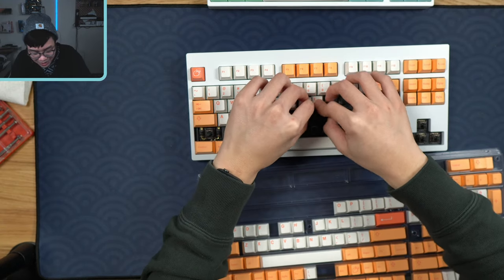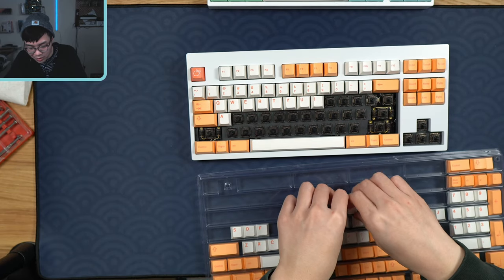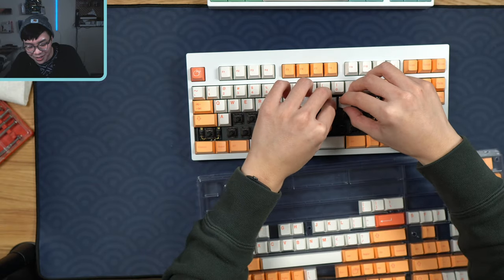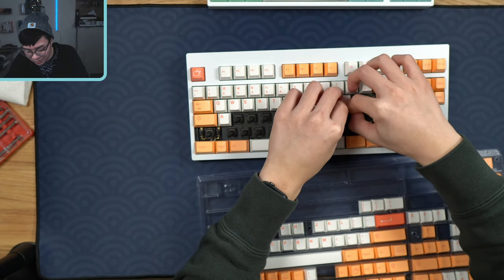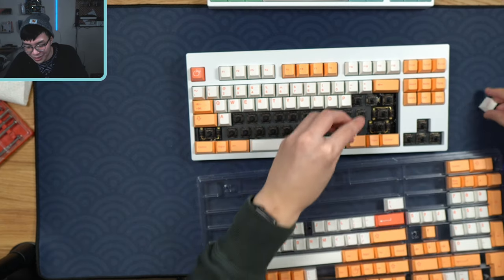So yeah, the Seattle keyboard meetup in January 2020 was my first one, and it was nice just trying out all the keyboards and trying out a Keycult. I would never pay for a Keycult. I'm sure it's very nice, but for my time typing on it, I was like, I don't know, it's a keyboard, I guess.